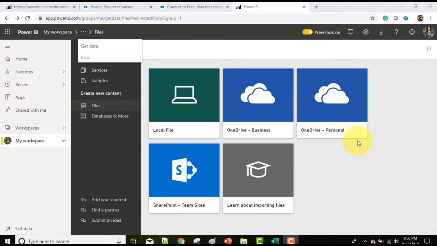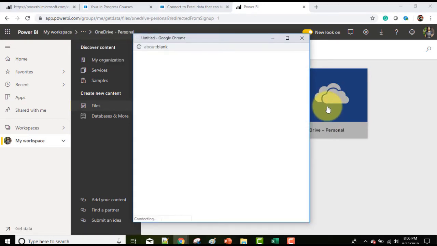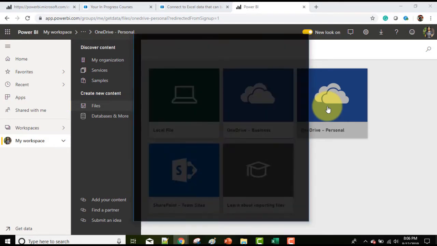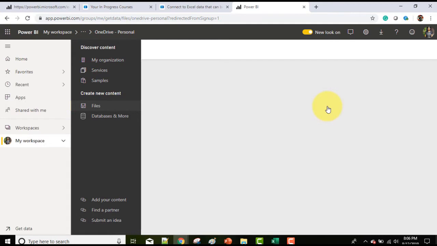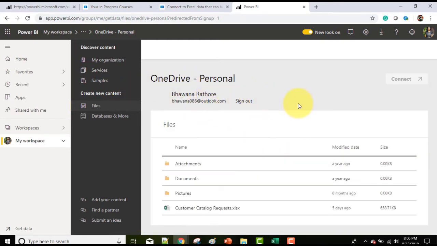Since I do not have business at this moment, I'll connect to OneDrive personal. This is my personal OneDrive space, and here I have to save my file.